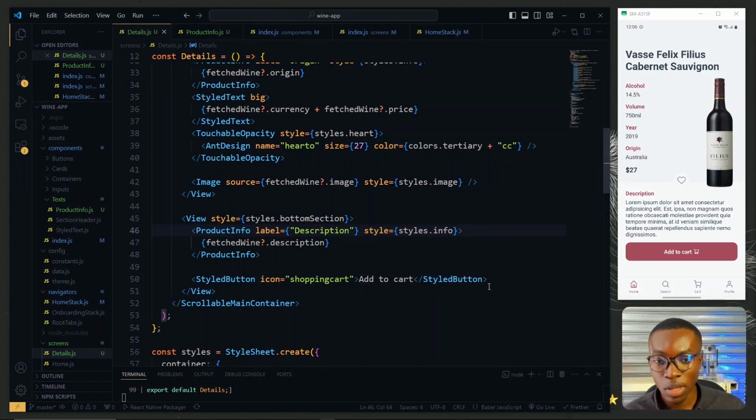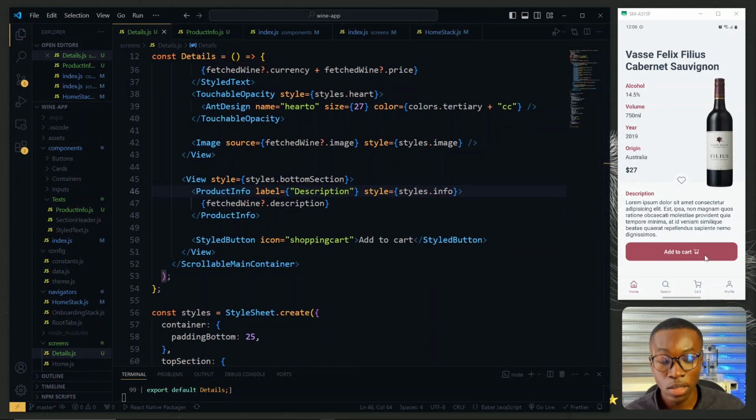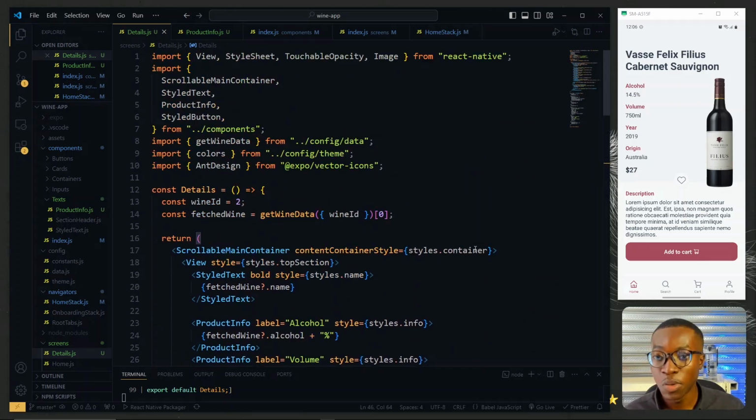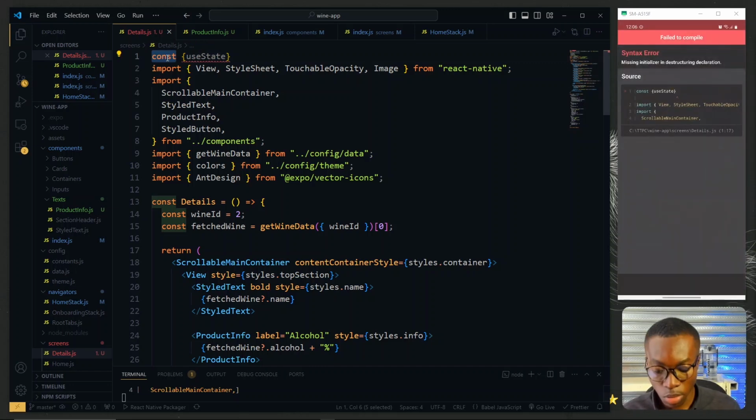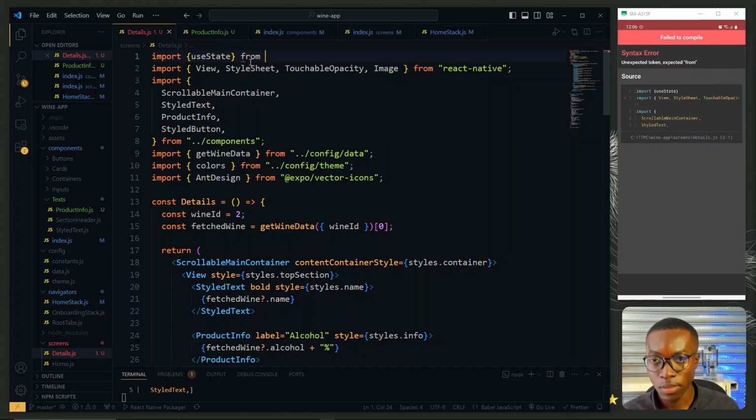Now to help us to monitor when to display this button or the remove button, let's create a state for it. So we import the useState hook from React.